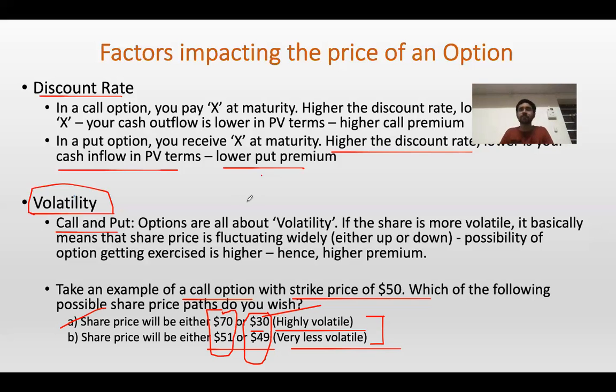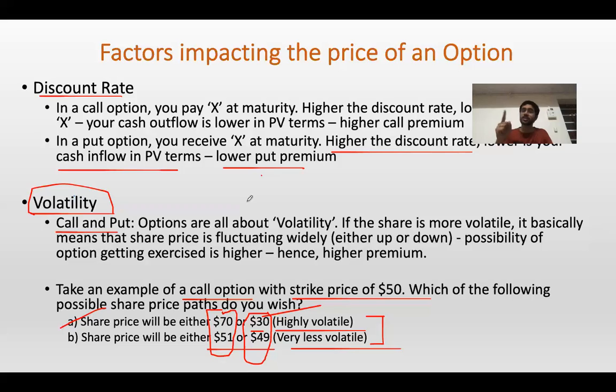So if you were to choose between scenario 1 and scenario 2, where in scenario 1 the stock price moves rapidly, and in scenario 2 the stock price does not move rapidly, you will choose scenario 1. In scenario 1, there is a high possibility, although you do not know that the option will get exercised, you do not know that the share price will be greater than the strike price, but still there is a higher possibility, right? If the stock price fluctuates widely, there is obviously a greater probability for the call option giving you a higher payoff when you compare it to scenario 2, where the payoff is going to be limited, right? Because you're not exposed to the downside risk.